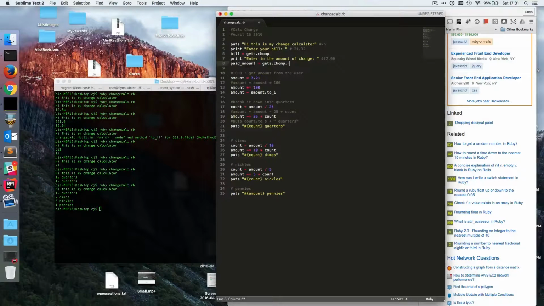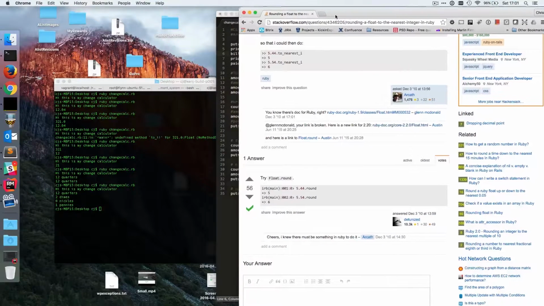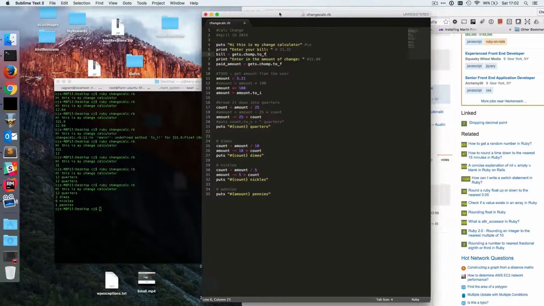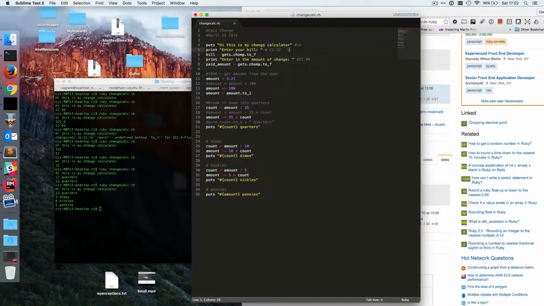So let's go ahead and then do this to_f, to_f, because it should come as a string, right? And then if somebody puts a number in here like 21.32, or 352.3, we want to round to the nearest significant digit.